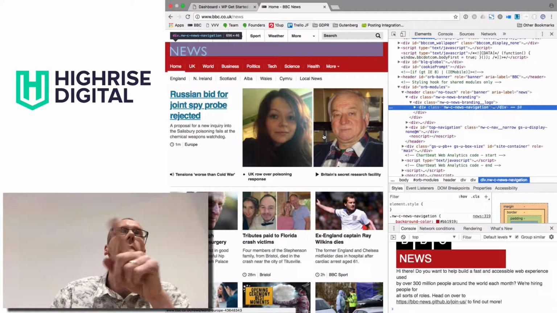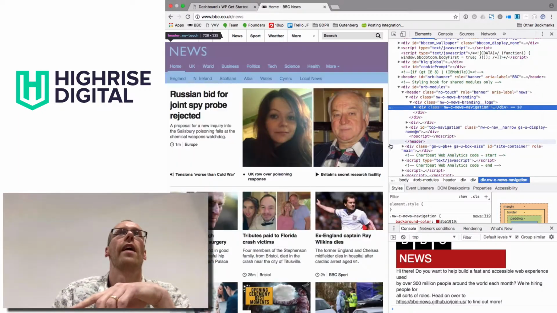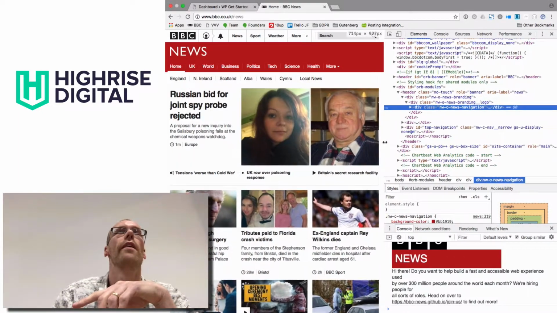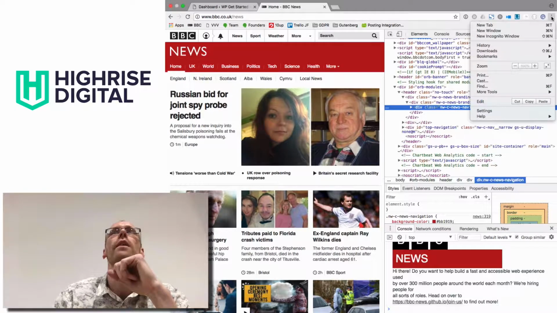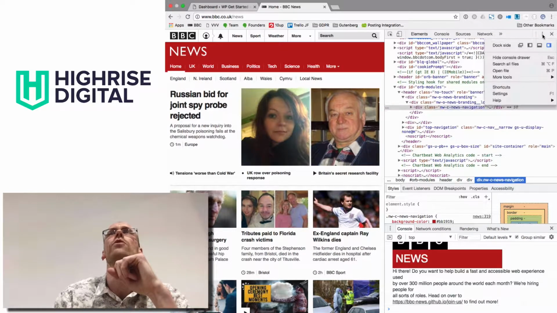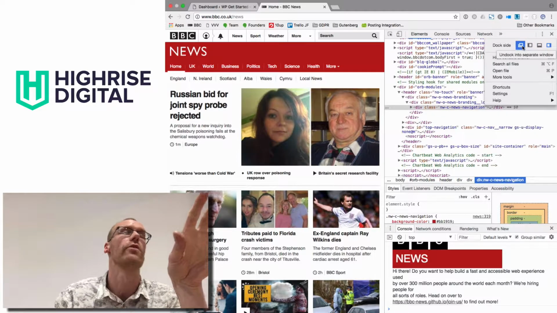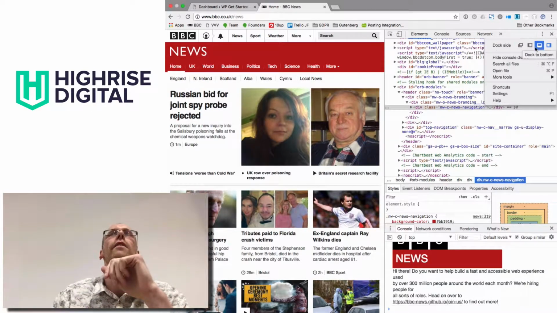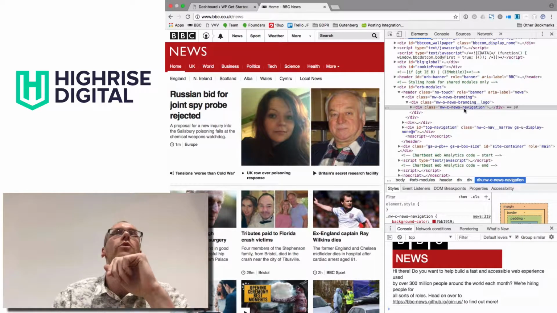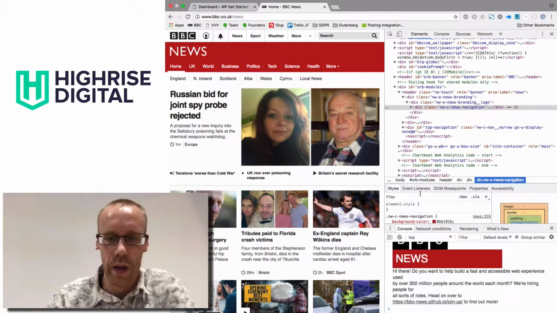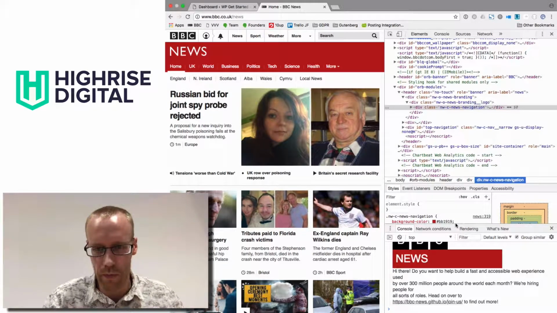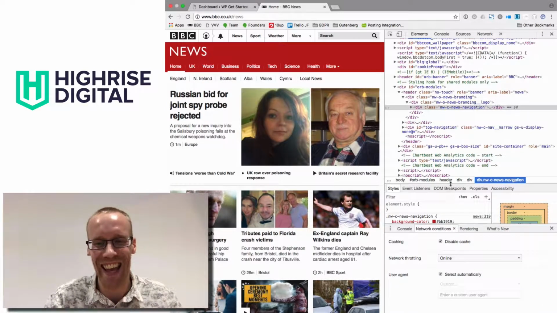Now, I dock my inspector to the right-hand side because I find that's easiest to work with, but usually by default, it will appear at the bottom of the screen as a panel. And I believe if you click on these little dots up here, you can change those. There it is. You can dock it in any position you want. So you could have it on the left, you could have it floating on the screen so you could move it around. You could have it at the bottom or the right. I just find the right works quite nicely, but it's entirely up to you as to where you think it's most appropriate for you. That's all I've done. Inspect.